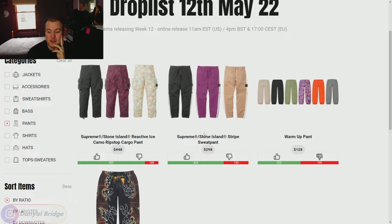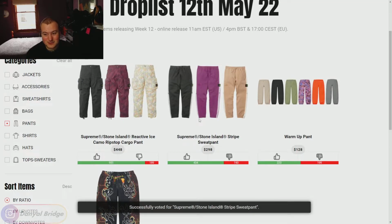Next we move into the Supreme Stone Island striped sweatpants. I was saying it in the streetwear talk video, I wish they didn't have the stripe on them. It could have just been some nice co-branded sweatpants. But then Supreme and Stone Island was like, nah man, we need to add even more co-branding and do a stripe with co-branding down on the side of the leg here. For whatever reason that is. I don't know why this is super upvoted. I'm not feeling these at all. I can't get around that stripe.